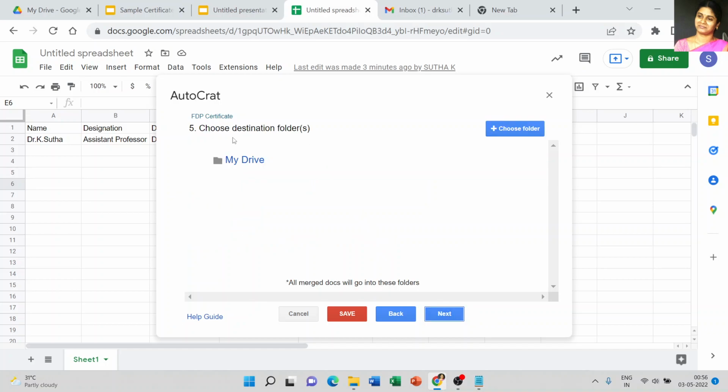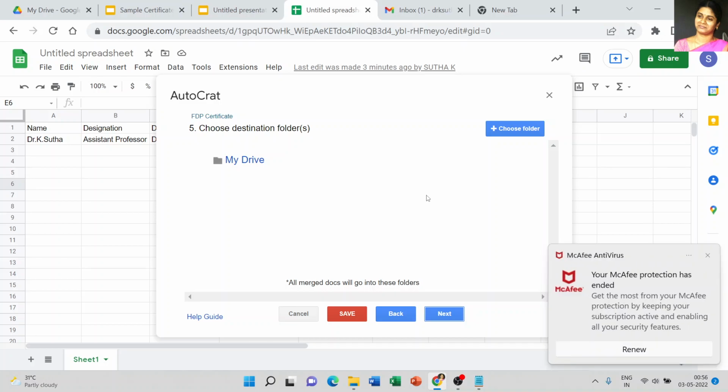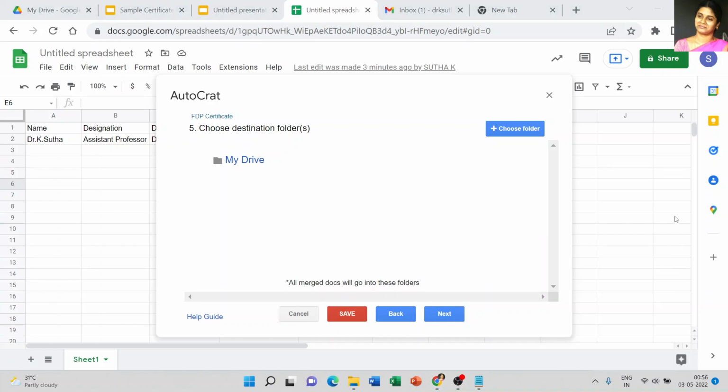The next, fifth step: in case you are generating the certificate in a new folder from your drive, you can choose the folder here, or else, if you are simply generating the certificate from your drive itself, no need to change anything.